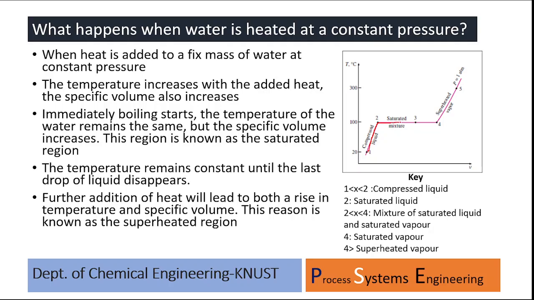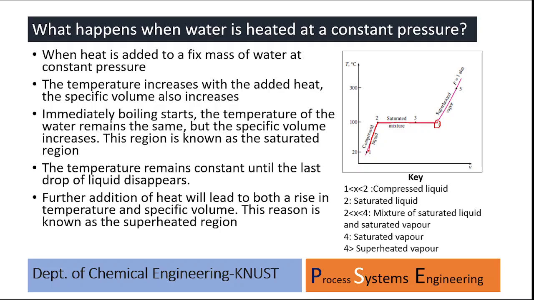From point two, I start becoming a vapor, so I'm a mixture of liquid and vapor. There's a part of me that is liquid and a part of me that is vapor. More vapor will be formed until I get to point four. When I get to point four, all the liquid has changed to vapor. Now I'm a saturated vapor. If we're moving in the reverse direction, I'm a vapor at this point, but I can go back and become a liquid. I'm at that verge where I can easily go back and become a liquid.